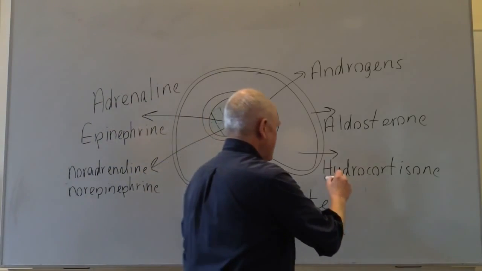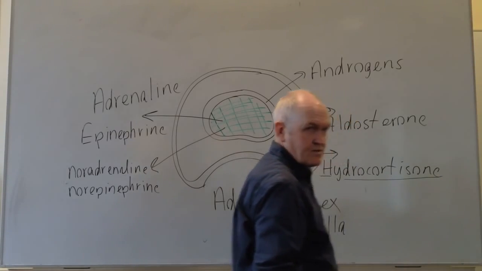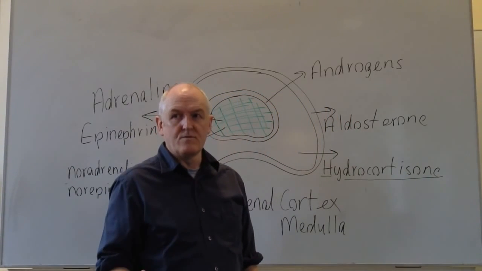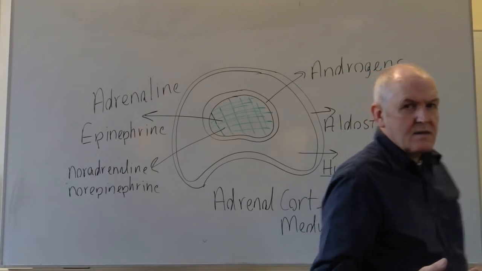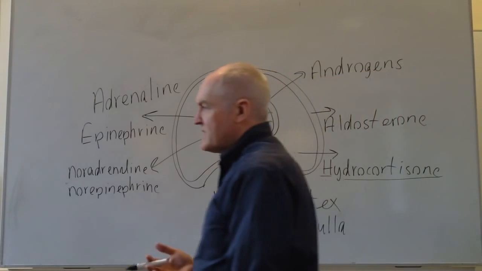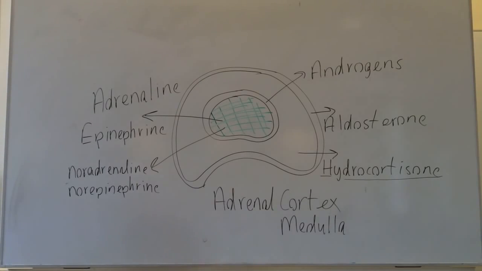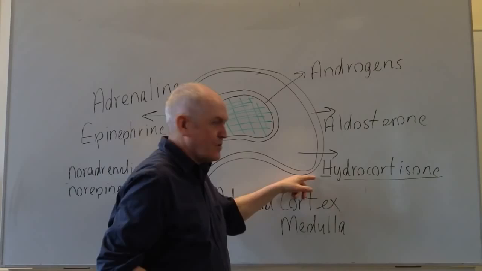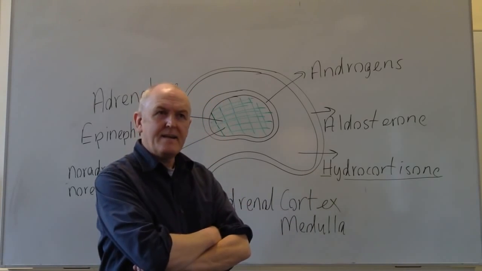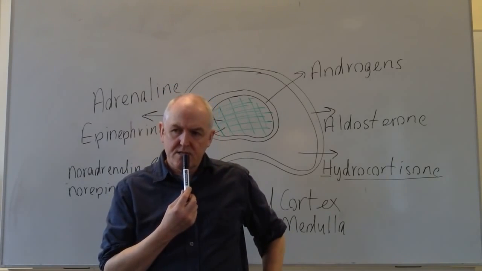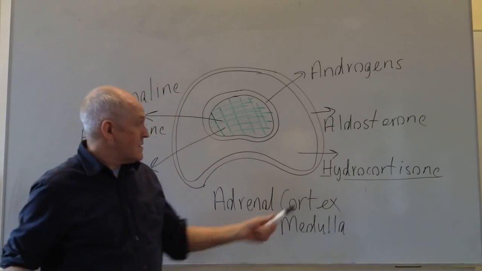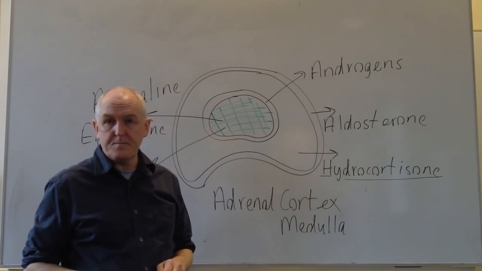Now hydrocortisone and the other similar hormones produced by the adrenal cortex are stress hormones. They are produced when we are stressed to facilitate or increase the probability of our survival. So when you're stressed, you'll produce more hydrocortisone. Why is it eczema? Eczema just means dermatitis. So eczema is caused by anything that causes inflammation of the skin. So no, if anything, hydrocortisone would tend to reduce eczema. We'll see why in a minute.